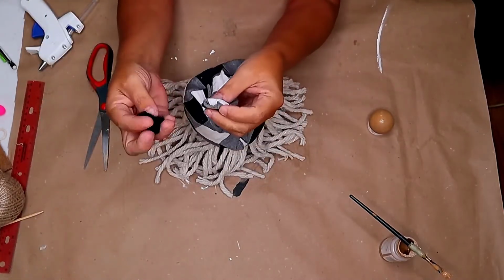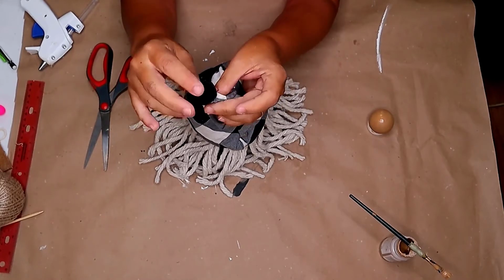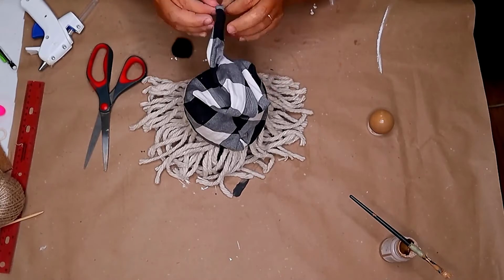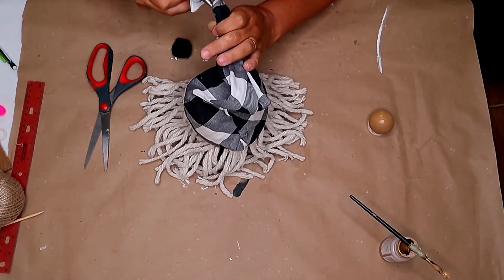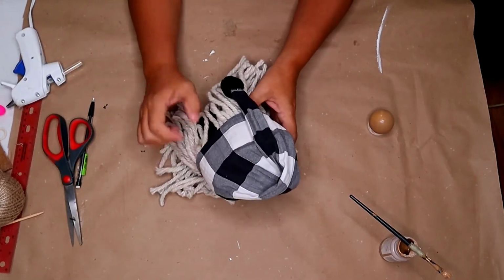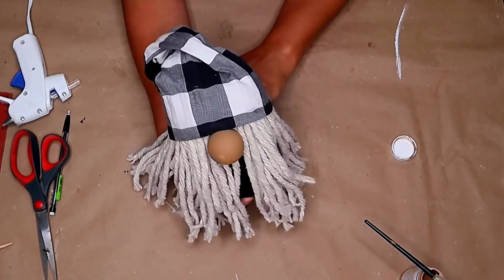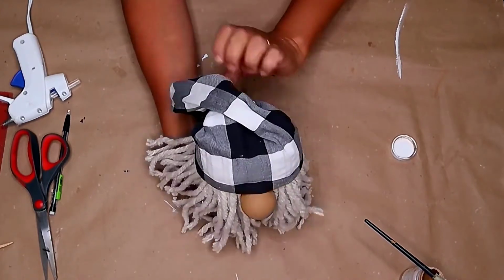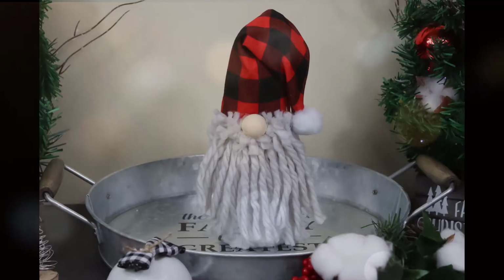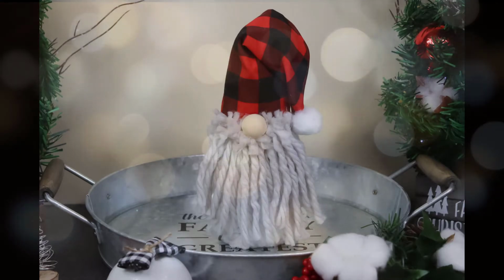So what I'm going to do is take this little pom-pom from Dollar Tree and I'm just going to hot glue it onto the little hat, the little gnome's hat. See, isn't that cute? And here's our first little gnome with his cute little pom-pom on his hat. I hope you enjoyed the first gnome. The second gnome is even easier to make.